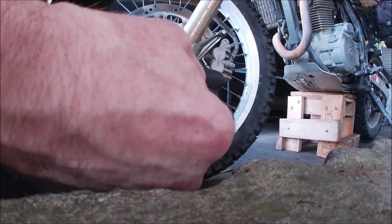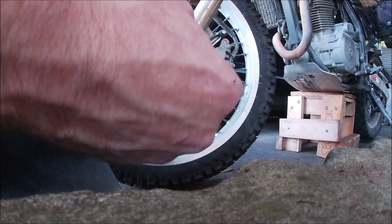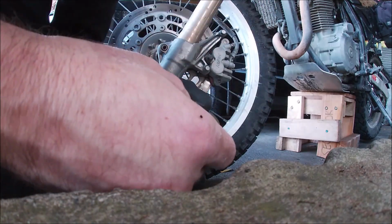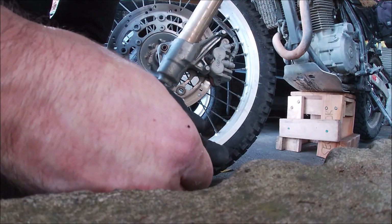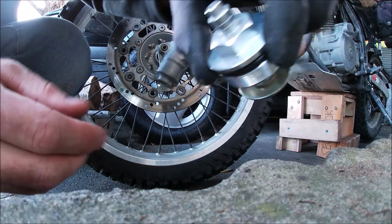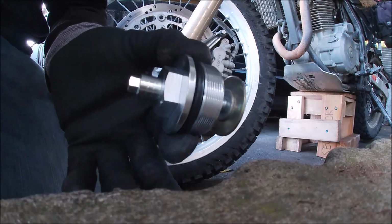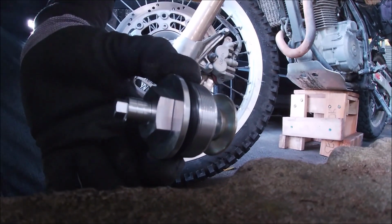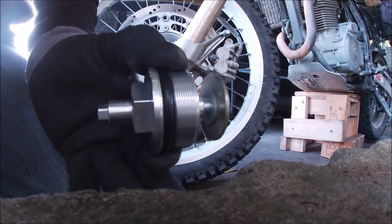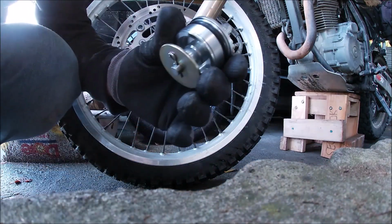So after a bit of fiddling, it just fits there nicely. I'll show you now in a second what it looks like. Here you go. Now let's measure the caps and compare them to the original ones.